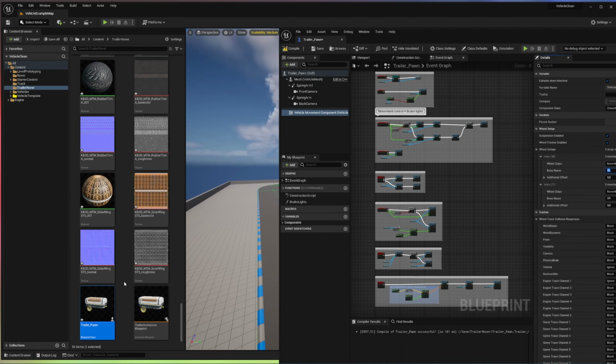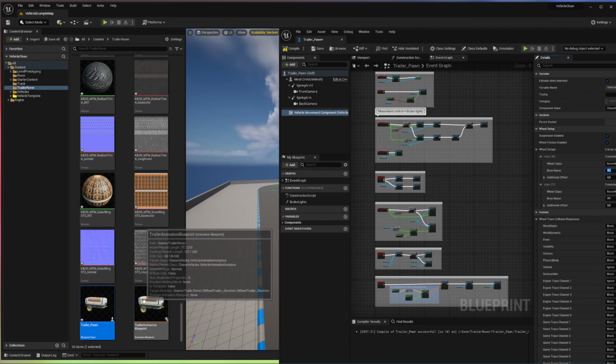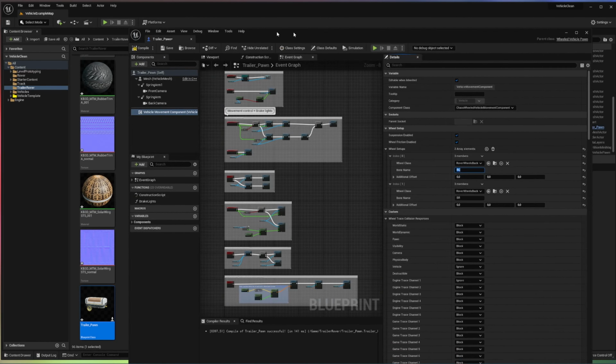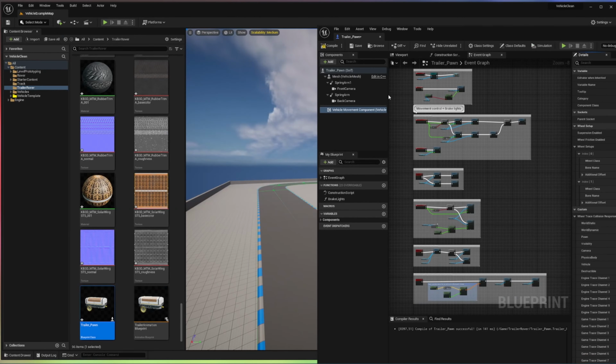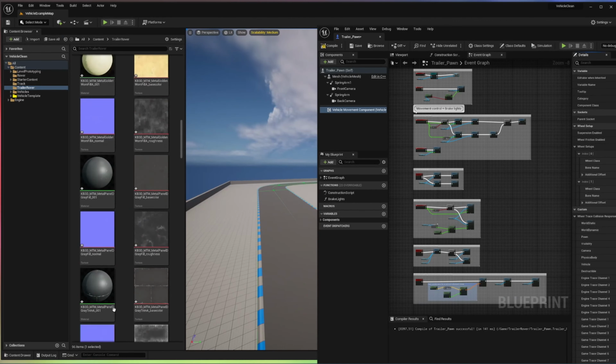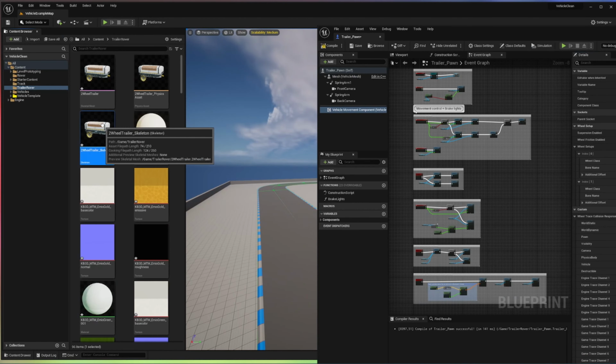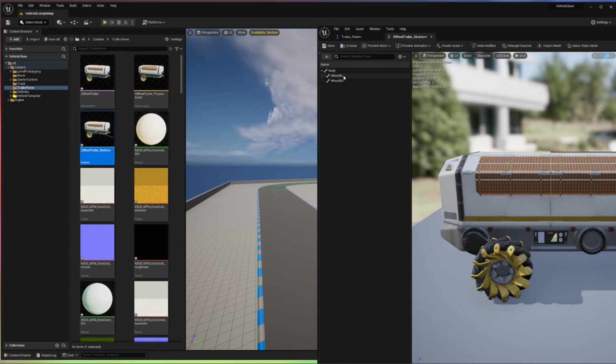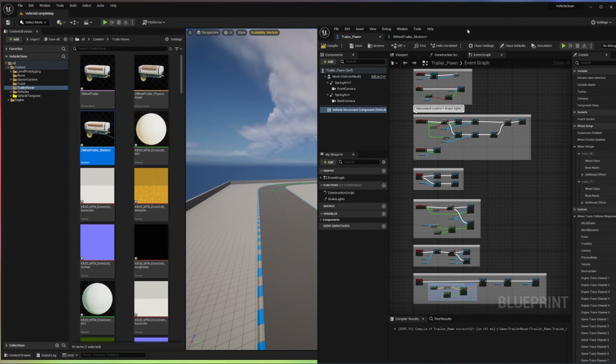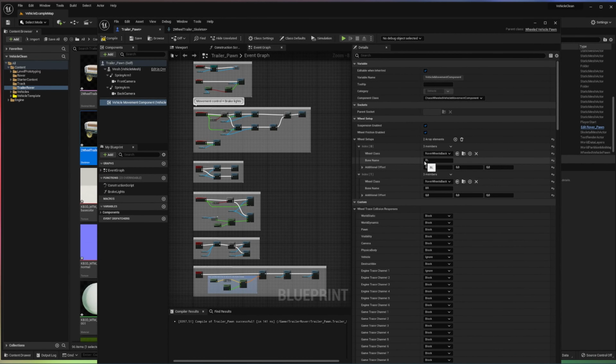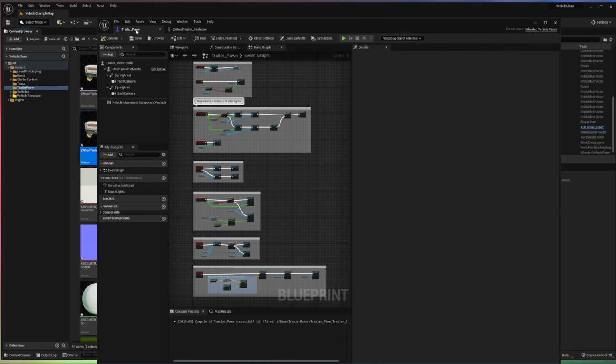In this case, I renamed the wheels not to FL and BL like in the trailer video. I set the name to, one moment, wheel BL and wheel BR. So I need to set the names as well. So instead of BL here, wheel back left and wheel back right. Hit compile, save.